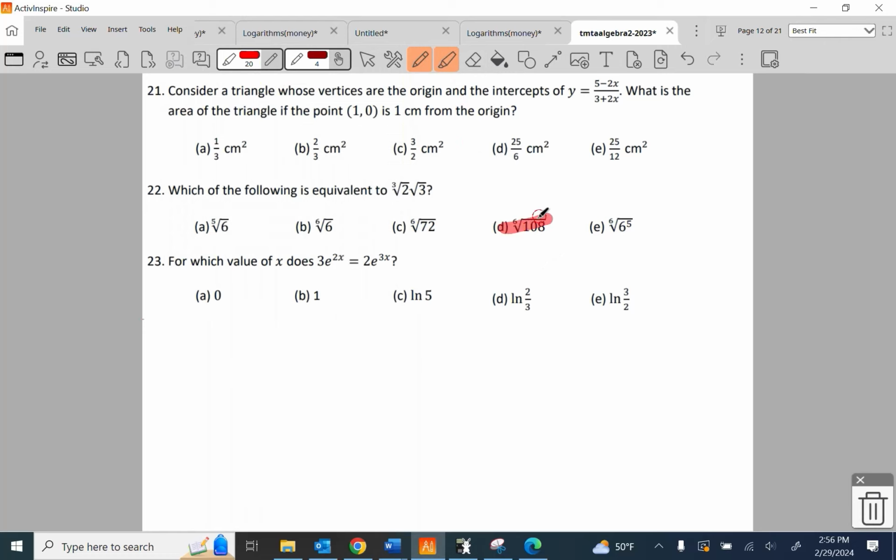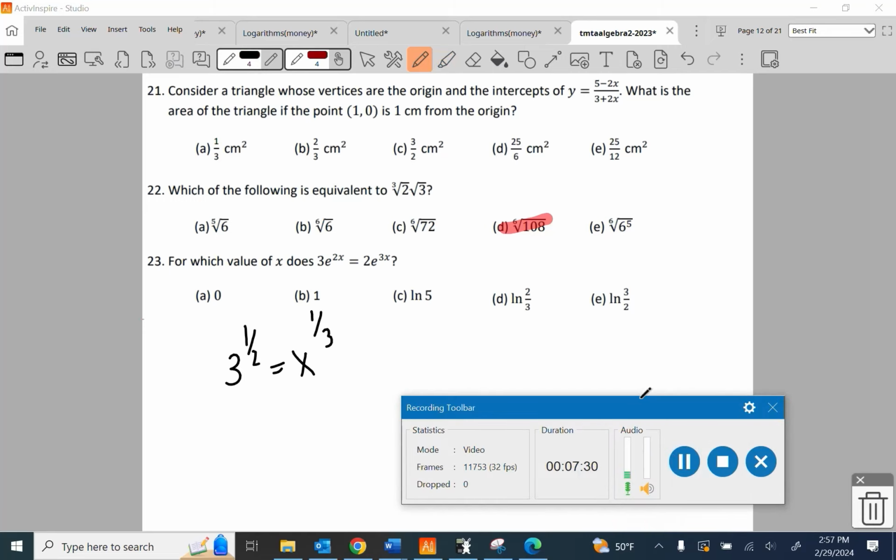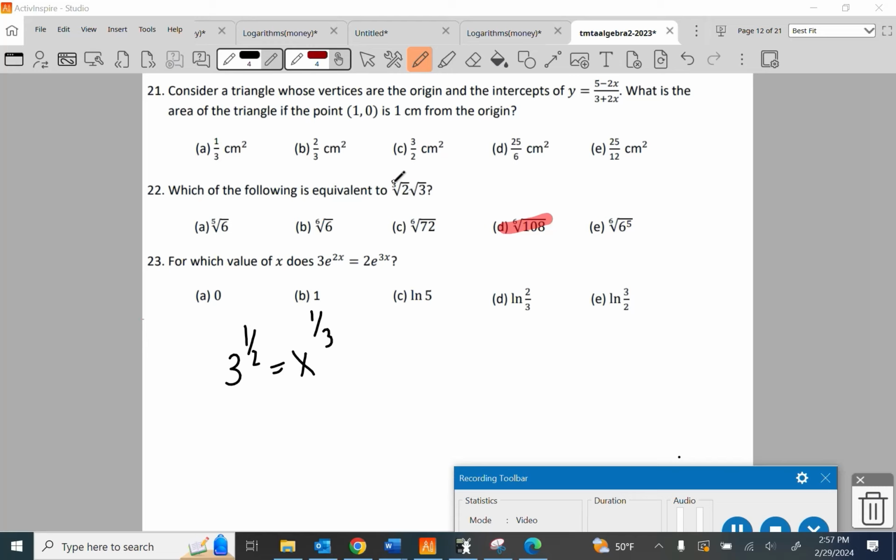It's been a while since I figured out how that works. Let me pause this real quick. There's something I want to look at. So if you're curious how you do this by hand, you know as well as I do that in order to multiply radicals, they have to be the same radical. But you take your 3 to the 1/2 and you say that's equal to x to what power? Now the opposite of the third power is to cube it. And you'd have 3 to the 3/2 is x. Funny, huh? That's what the x value is.